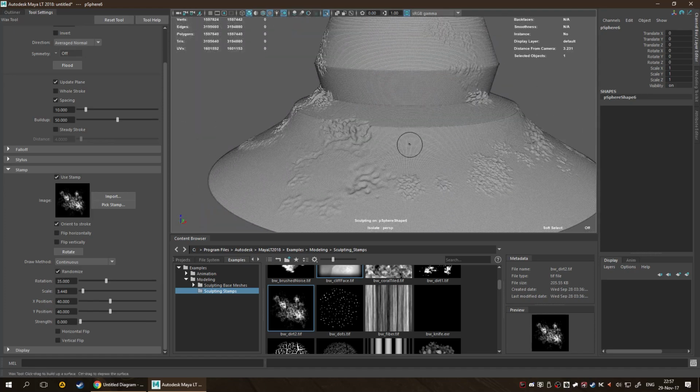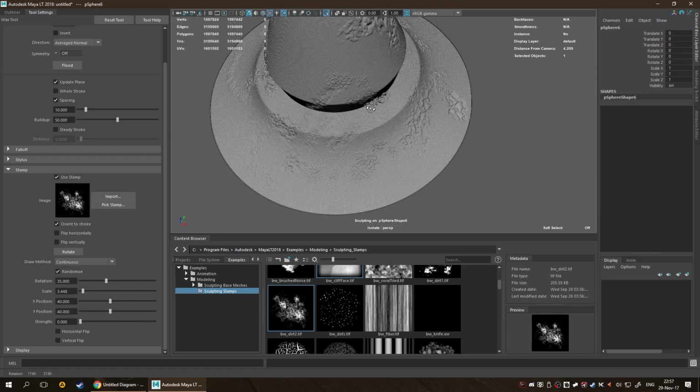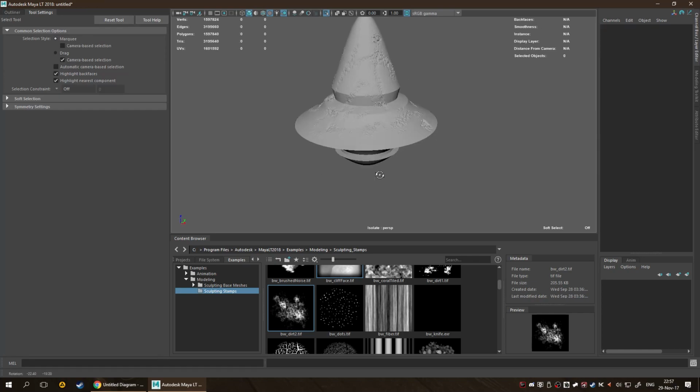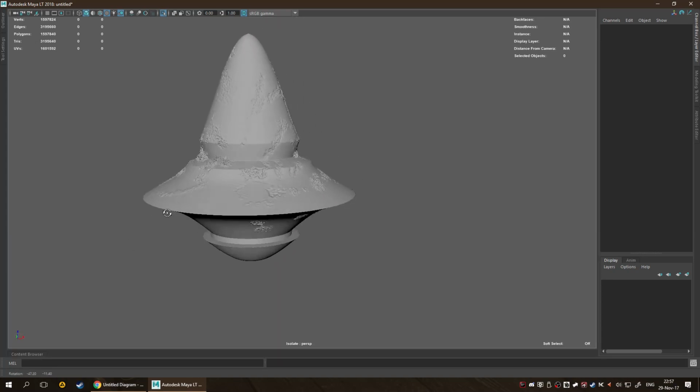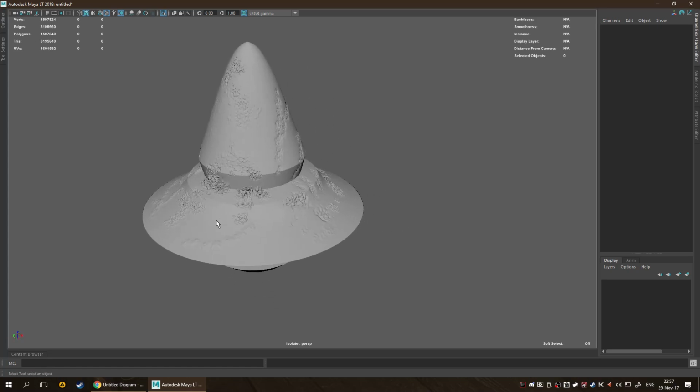Okay, so there's no way to randomize inwards or outwards, I believe. It's always a press. You have to hold control to have it opposite. You can't randomize the control and shift bit. But this is just damage here, and this is basically as much detailing as I intend to put here because, look, it's just an example project, so I don't really care about the state of my model. Okay, so now that we have our high poly model, and maybe I should have actually saved this stuff to a particular project instead of just starting anew, but let's just say that this is our final model.